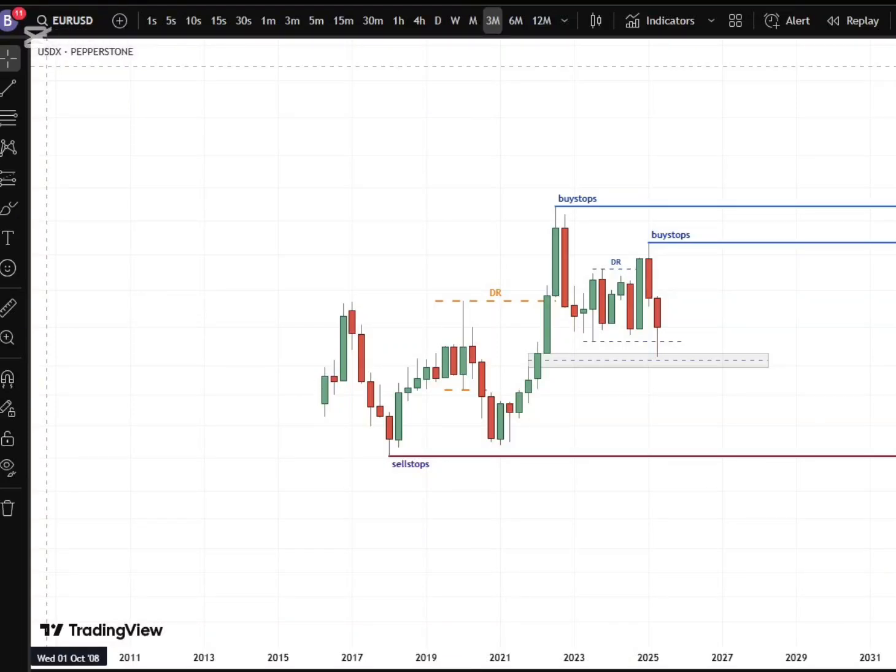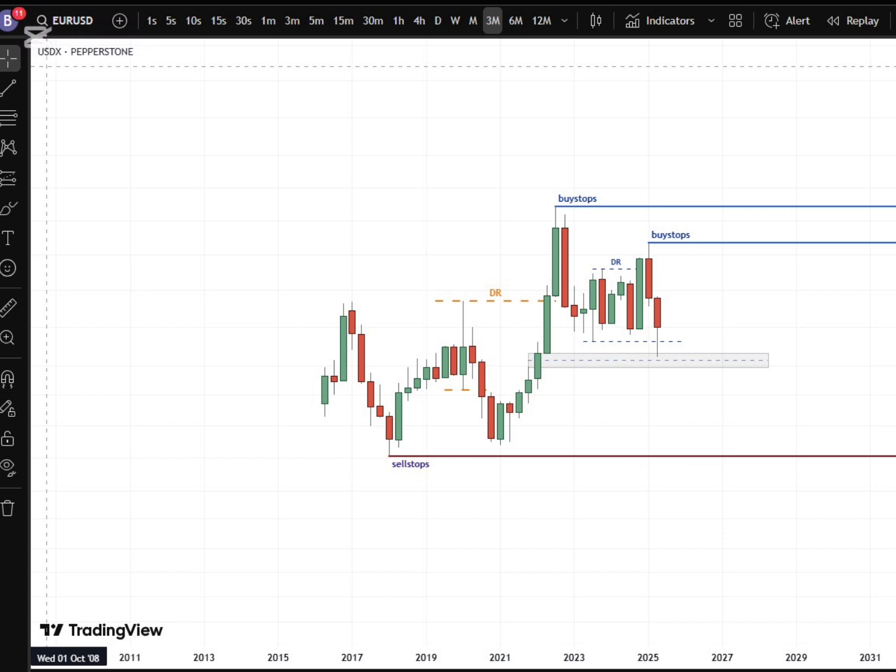We are currently on our current market analysis using the ICT concept, and this is 3 months. We are going to start to analyze the Euro US dollar index, and we are going to start with the higher time frame, the 3-month time frame. And as you can see, market has retested into that fair value gap below, and you can see a dealing range has been formed. I've marked.